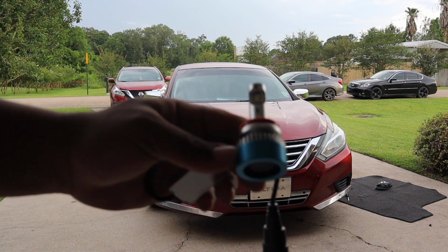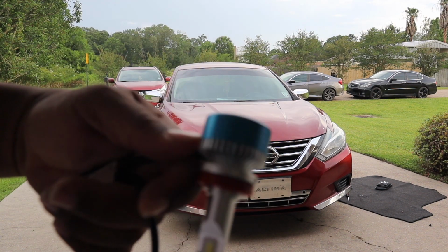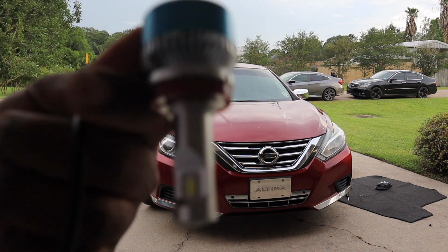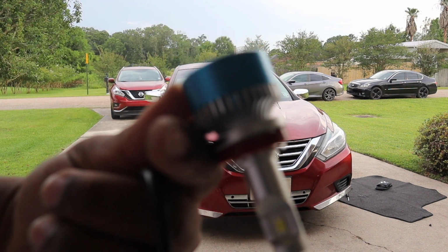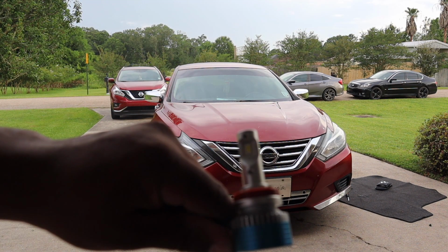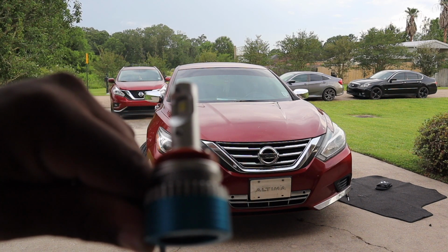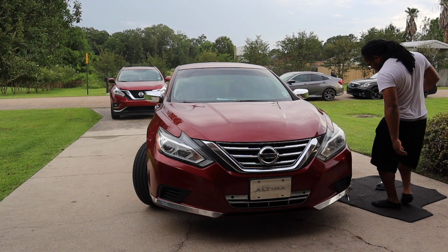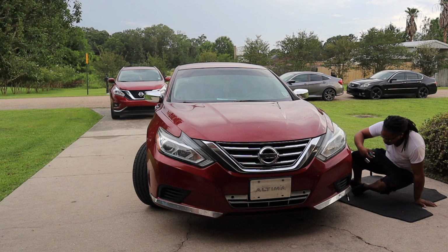Right here is the bulb I use. The thing about them Amazon bulbs is they're some of the mass-produced bulbs. A bunch of them are gonna have different brand names on, but they're gonna look the exact same. If you get ones that look like each other, they're probably gonna do the exact same thing. They're the same bulb, they just got different brand names on.